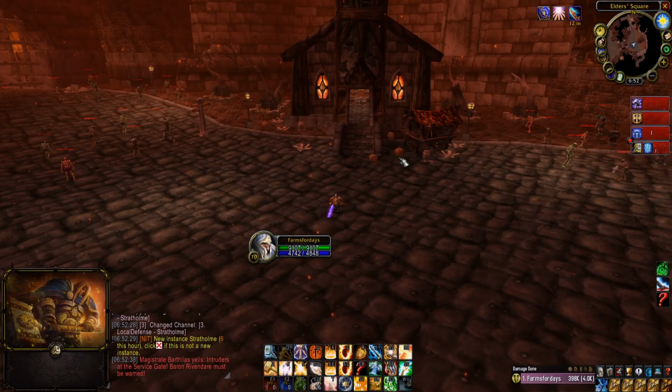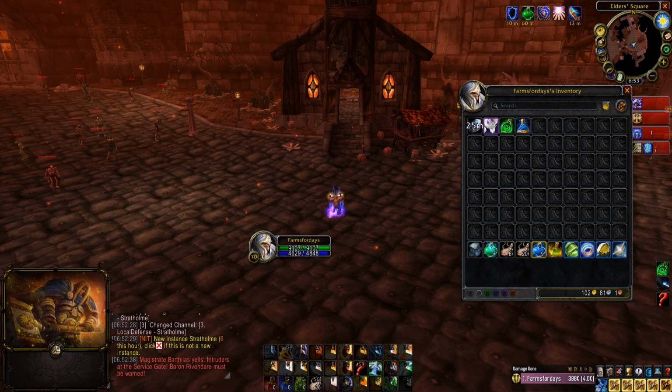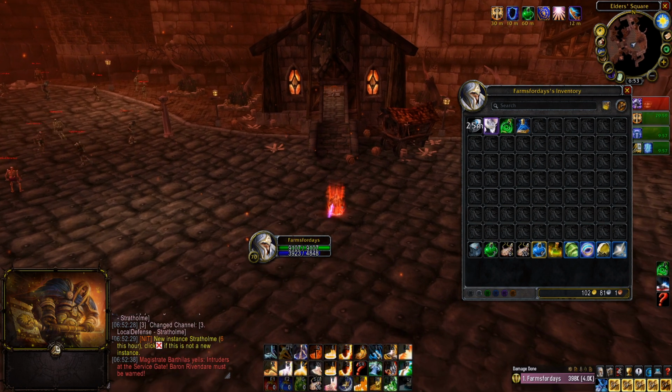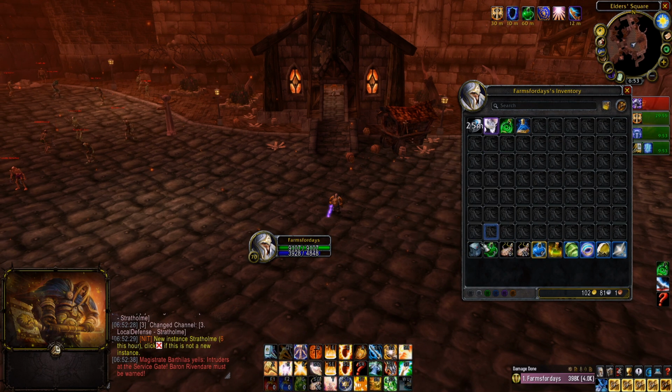Alright, now we're on a fresh run. I do have to use Adept's Elixirs. I've still got my weapon oil. We'll put on Sanctuary, Righteous Fury, Sanctity Aura up. But yeah, you do need Adept's Elixirs and Superior Wizard Oil.